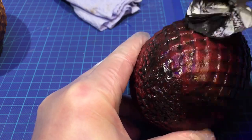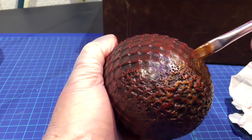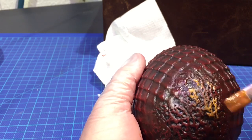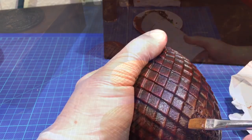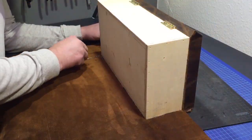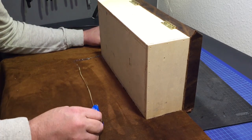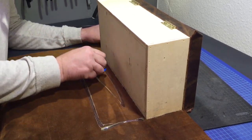I gave the other two dragon eggs the same paint job. They ended up becoming a bit dark, so I used some oil colors to bring back some lights and better shadows again. I finished off the dragon eggs by giving them a coat of semi-gloss varnish, before moving on to the rest of the prop build.